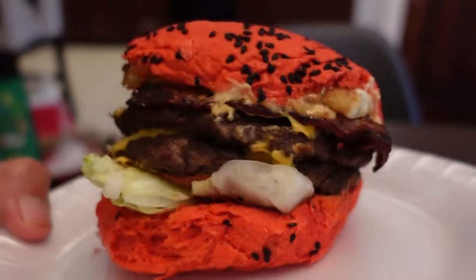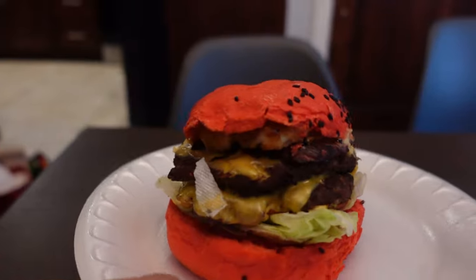I think there's chipotle mayo, I'm not sure. Lettuce, tomato, everything. Look at that video I'm showing it to you right now. Looks absolutely phenomenal. So we're gonna try it. And I also got kids some fries. I also got it in red because having it only in green felt kind of lonely. I wanted it to be a little bit more colorful and it helped with the thumbnail. So now we have a red burger, green burger. There's also a black one, I didn't get that because I only have one stomach.